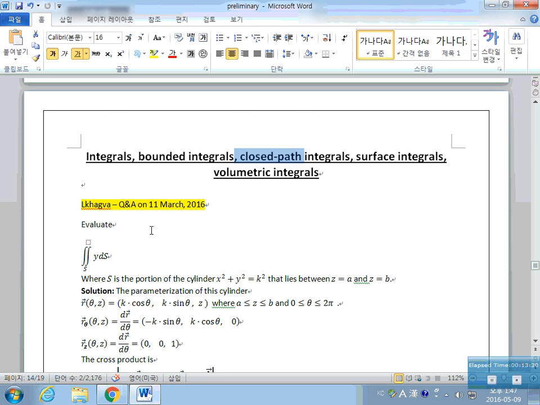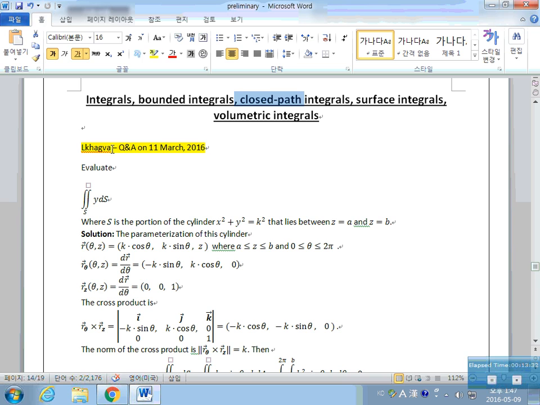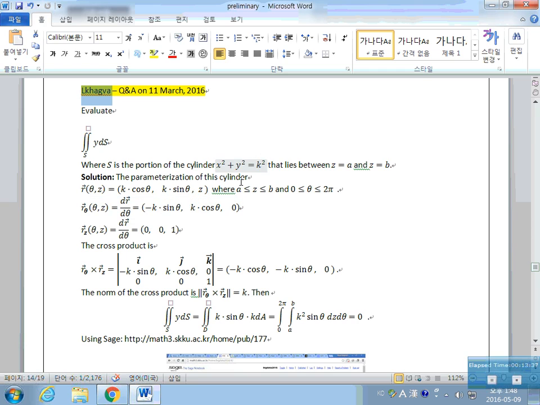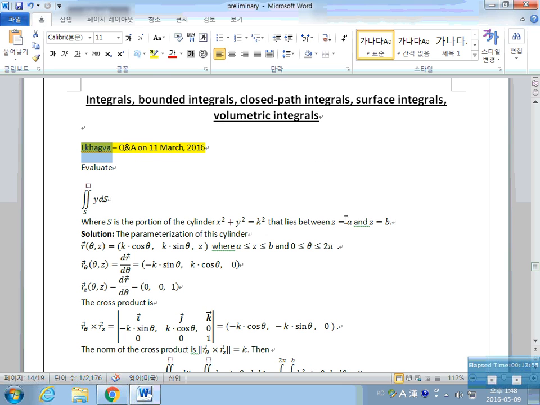So I will give an example. Actually, Lakov gave an example in Q&A, and I will explain it here. He was interested in finding the surface integral of y over a cylinder in XYZ space, in 3D space, defined by this equation, in which K here defines the radius of this cylinder. This is a vertical cylinder in Z. And his boundaries, which is very important, are Z equal A and Z equal B. So he wants to find the integral of y over the surface of this cylinder from the height of A to the height of B.